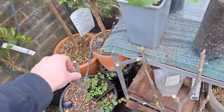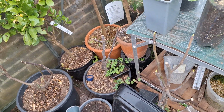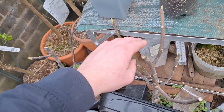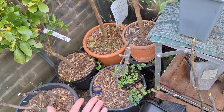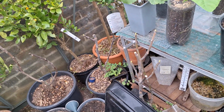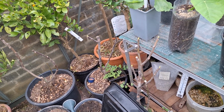Cordadama Ramada, potentially. The only figs that I'm really in doubt of now, in terms of what they are, are these two here. So Cordadama Ramada, Cordadama Gigantina. That one is definitely variegated, so it possibly is Cordadama Ramada, but it's just the source I got them from. This is like when I first got some fig cuttings. One of them was sold as Black Madeira, and it definitely wasn't.